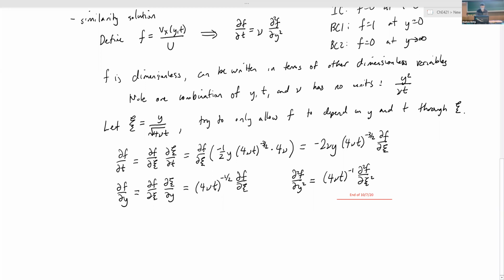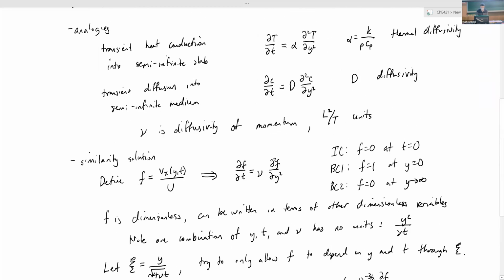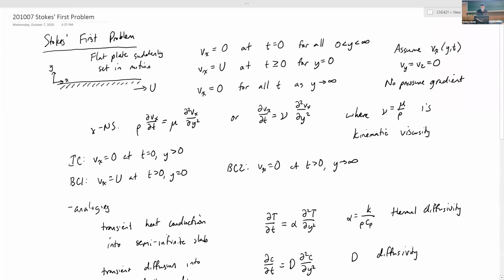As of now, let's go ahead and continue with the class material. This is where we were, what we introduced on Wednesday. This is called Stokes' first problem. The idea is that we have a flat plate sitting below an essentially infinite amount of fluid, and at time t equals 0, that plate is suddenly set in motion towards the right. These are the axes that you see over here.